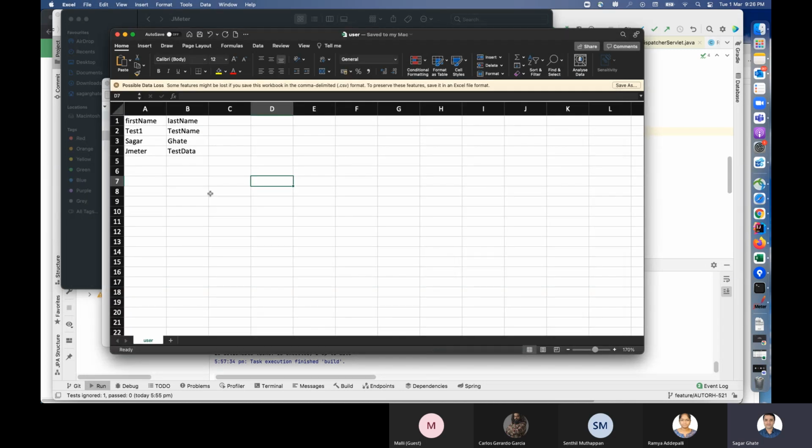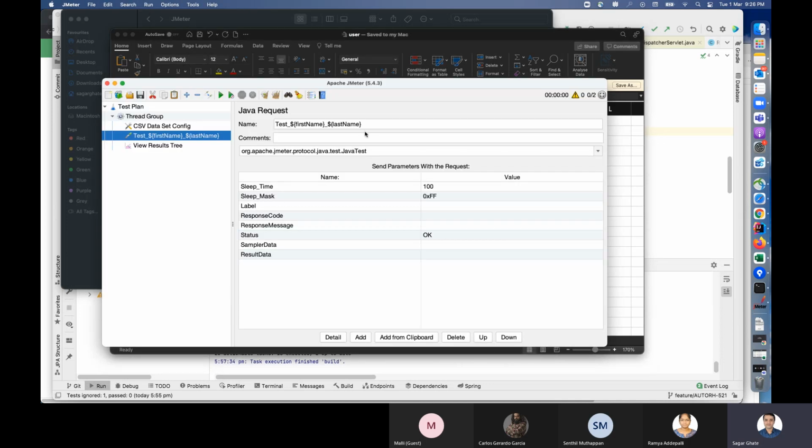Okay, let's go back to the CSV. First name, last name, this column is there. Fine. I think this is not curly braces, that was the mistake, maybe.